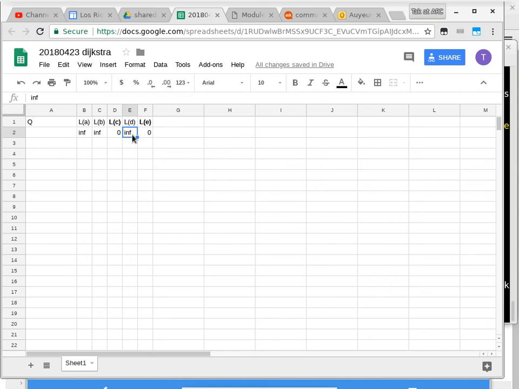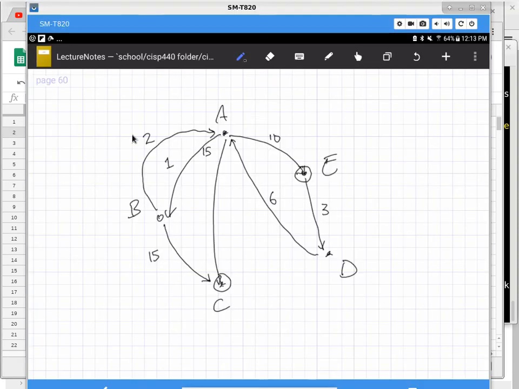Okay, excellent. All right, so getting back to the graph here. At this point, what we have done is to say vertex A, because we have not explored anything yet, and vertex A is not a destination, we just say that you may just be hanging in outer space and there's no way for you to connect to any destination, so your L value is infinity. Same thing applies to B and D. And then for C and E, because they are destinations already, their L values are initialized to 0. I just want to give you the visual representation before we switch back to the more abstract algorithm representation.